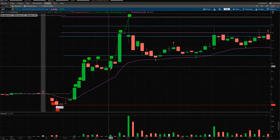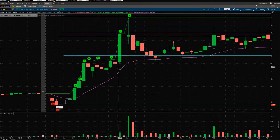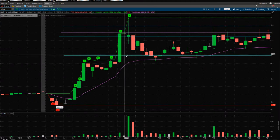So I alerted 701, and that's what this blue line is here, 701, and said, okay, you buy it at 701, and basically sell it anywhere between, you know, like 735 and 850. I know it's a big range, but it's hard to really know where it's going to land in that range once it starts moving. So this blue line again is the 701.